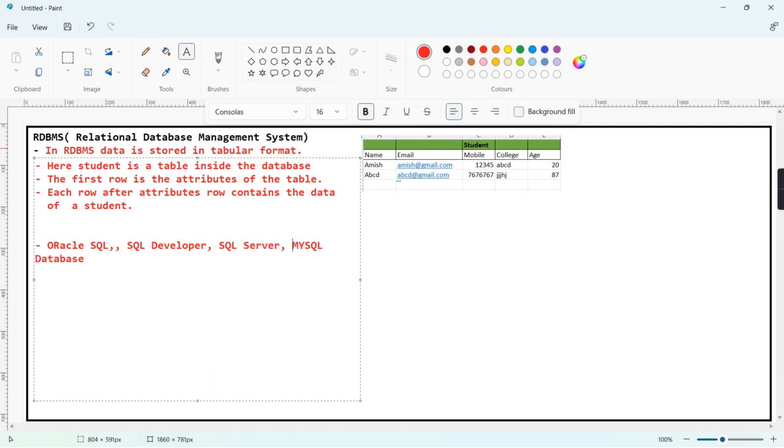We have different RDBMS databases, but here we'll see MySQL. In Java we have seen Eclipse as an IDE; the same way we'll see all our RDBMS SQL queries in the MySQL database. Okay, so you all have to install this MySQL database. I will let you know how to install MySQL. If you have MySQL, it is fine. If you don't have it, I will help you with the installation as well. Okay.